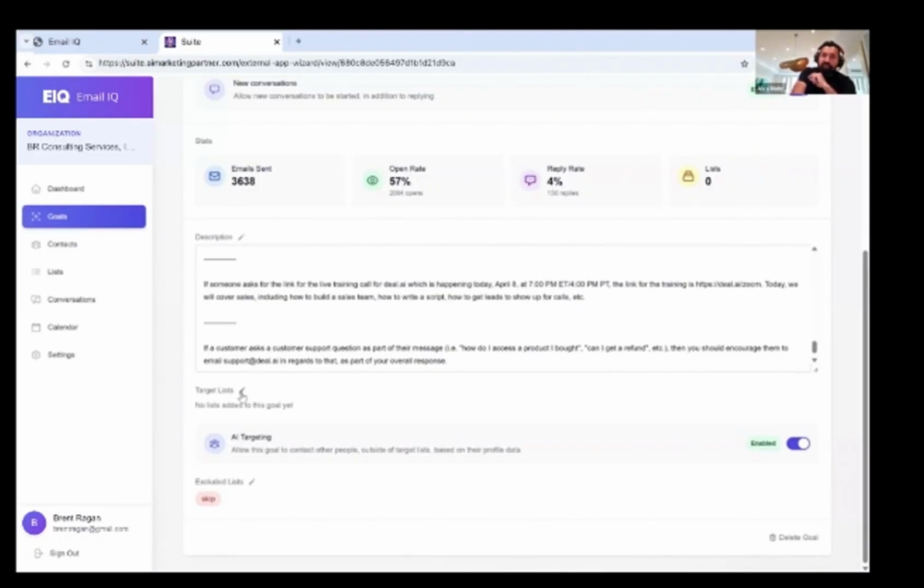So you can pick a list to send to, or you can just say AI, kind of like Facebook Advantage Plus, if you're familiar with it. You can just toggle it on and AI decides who to send it to. It's not a full-on broadcast. You have the option to send a broadcast, but this essentially tells AI to slowly send to customers that fit this criteria and send them a customized message. And every message is going to be different.